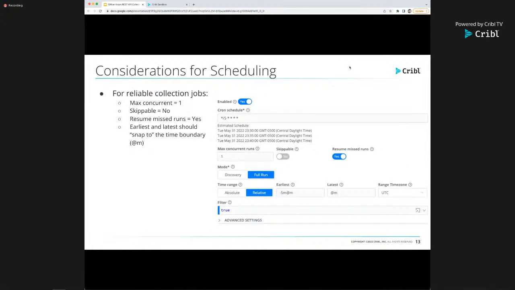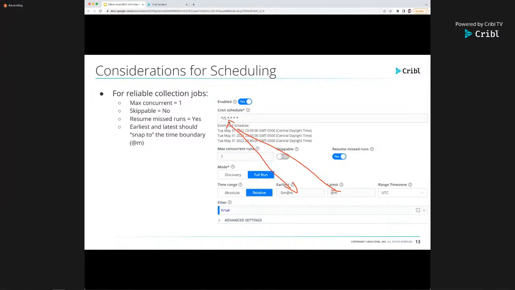Now, on the same vein, for considerations for scheduling collection jobs, this is what I typically recommend for folks that I work with in terms of reliable collection jobs. When setting this to run on a scheduled basis, we want to make sure these 2 items match.